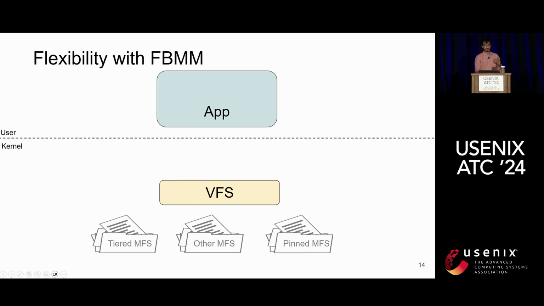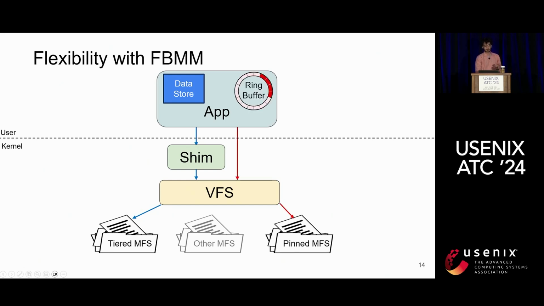For example, imagine an application that runs on a machine with tiered memory that migrates pages and has a specific memory region that is used for DMA and therefore must be pinned. The application can allocate most of its memory from the tiered memory MFS using the transparent FBMM shim. However, for the DMA region, it can manually create and map a file in the pinned memory MFS, bypassing the shim to provide the needed functionality. By doing so, the application must also take on the responsibilities of the shim for such files, such as deleting them when they are no longer being used. The usage for this is like using hugetlbfs.